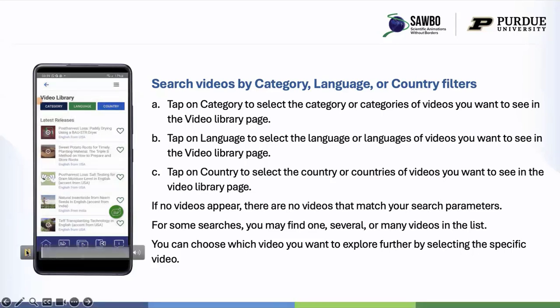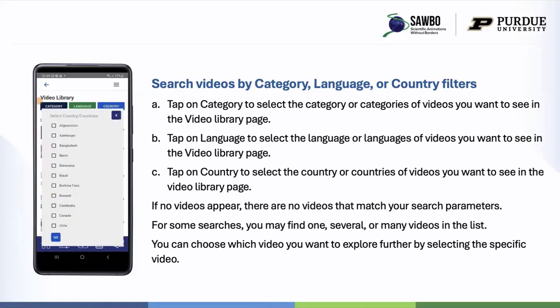Search by country, language, and category filter. Tap on country to select the country or countries of videos you want to see in the video library page.